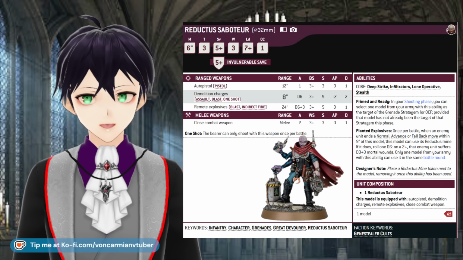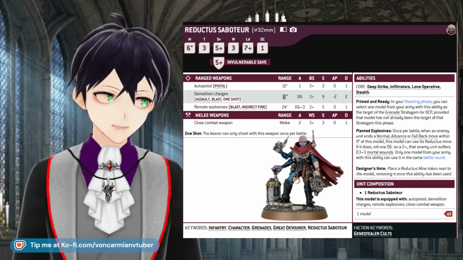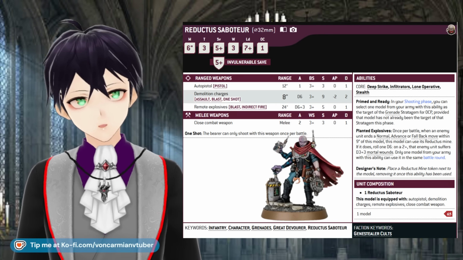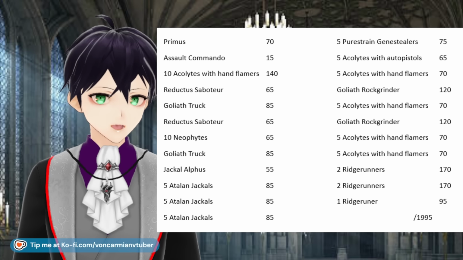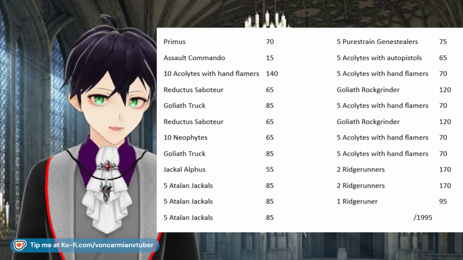The Reductor Saboteur in that truck can also throw her own demolition charge and her grenades, and she can be dropped off on the objective to keep control of it and to do missions on that objective, while the Acolytes and the Primus get back into the truck and drive forward into the enemy. Keep the enemy held back, away from the Reductor Saboteur, who's going to keep giving you victory points.